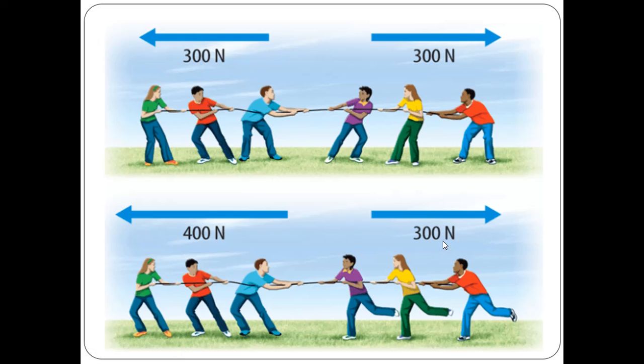Yes, so what is happening is that there is an unbalanced force which causes a change in the motion of team B towards team A. Team B is pulled towards team A, because team A is applying 400 Newton of force and team B is applying 300 Newton. There is a difference in the force, which is called unbalanced force, which causes a change in the motion of an object. Understood, children?